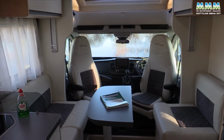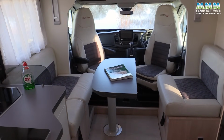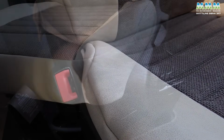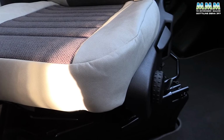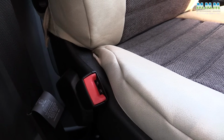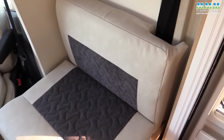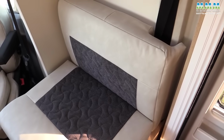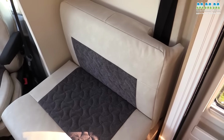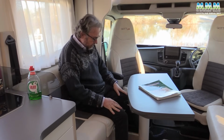What I'm not so keen on is perhaps the fit and finish of some of the upholstery, particularly on the cab seats where they're loose covers rather than completely re-trimmed seats, and in places they don't look as tidy as perhaps they could. This is the Privilege upholstery, which comes with this UK Brownhill spec. It's sort of part cloth and part vinyl. Practical enough, I suppose. But the real issue I have with this lounge is the height of these seats.